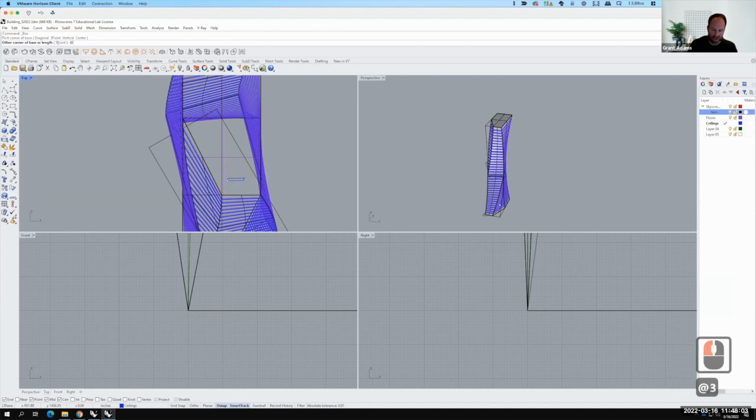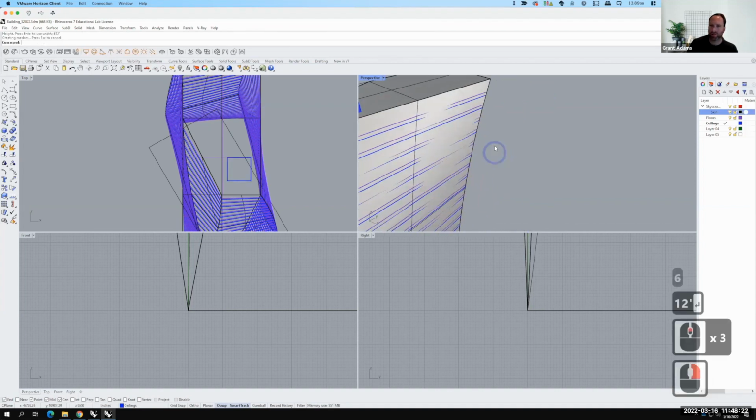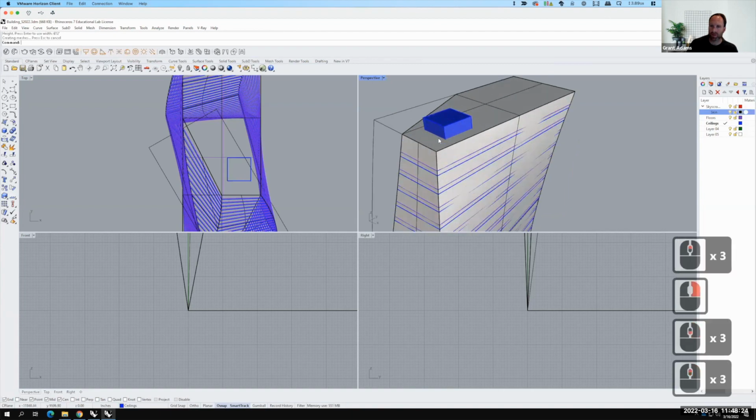I'll say 30 feet, comma, 30 feet. Then I need it to be taller than the building. It usually is a full story taller, so maybe more. Let's say the building was supposed to be 600 feet, so let's go 612 feet. And there's that little elevator core popping up out of the building.